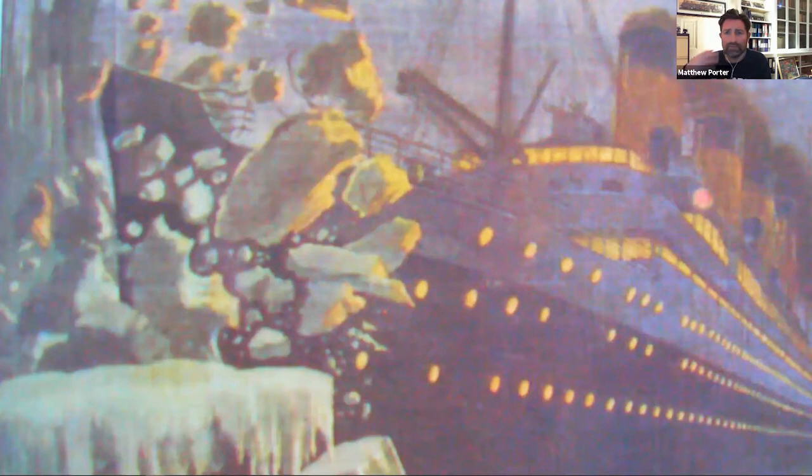The crew that were on the maiden voyage practiced one lifeboat drill with no people before it embarked on its maiden voyage. So when the iceberg struck and they had to enact their lifeboat drill, very fresh in my memory, because we've had a fire drill here this evening, we've got a pilot, so we know exactly what to do. They didn't know what to do. And so all of the stories of lifeboats being launched empty, lifeboats being launched overfull, all of those are accurate from my understanding, because they just didn't know how to deal with a crisis and weren't well trained, my understanding.